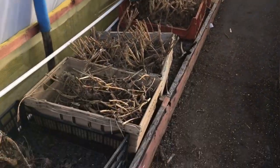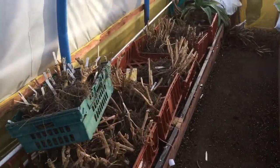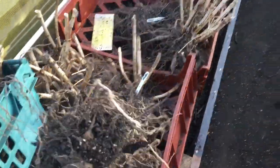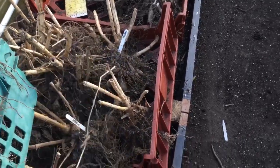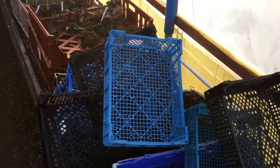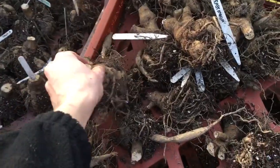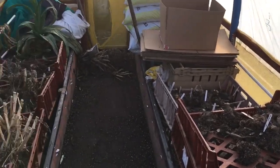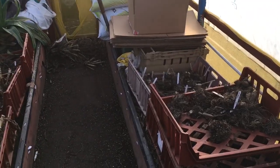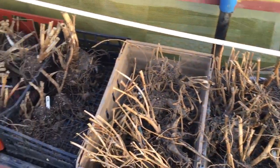Back onto the other one. So in here at the minute, this is the process of where I'm trimming back all of the dahlia tubers. These ones here just need the tail roots trimming off the bottom, and the tops trimmed just about to there, and then stuck in a mushroom tray, which are all piled over here. And this one here is a tray that's already done, so that's what you're looking for. It's a nice clean tuber which you can just sit in a mushroom tray, and hopefully each tuber you should be looking at around 10 to 20 cuttings per tuber, so plenty there to go at, and there's loads more in the greenhouse.